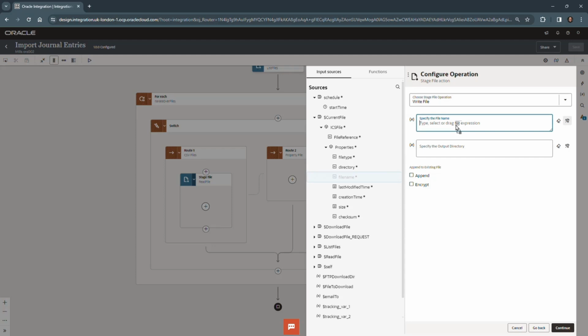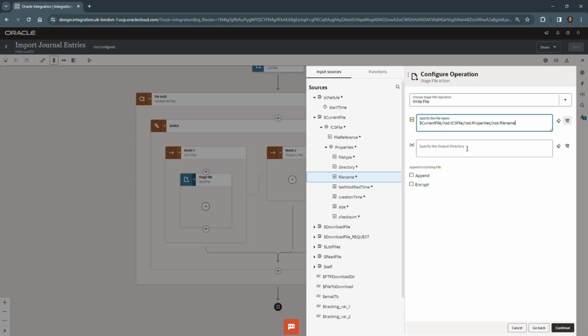So this might be confusing to you. You're saying, well, wait a minute, isn't that the file we just read? Well, yes, it is. But what we're going to do is call the new file the exact same name as the file that we just read. So we're just reusing that name so we don't have to give it another name.